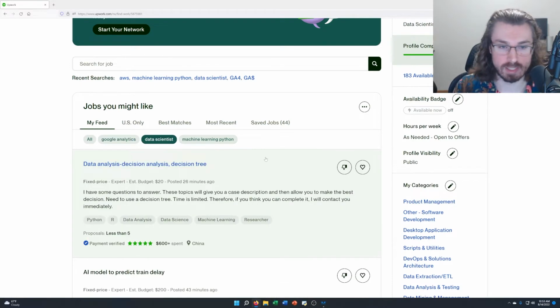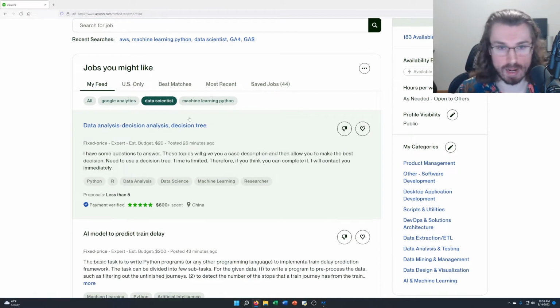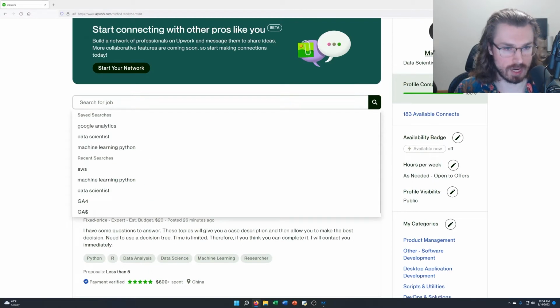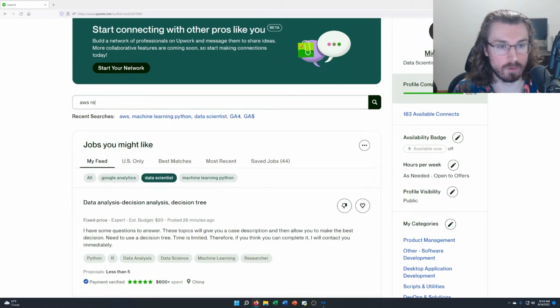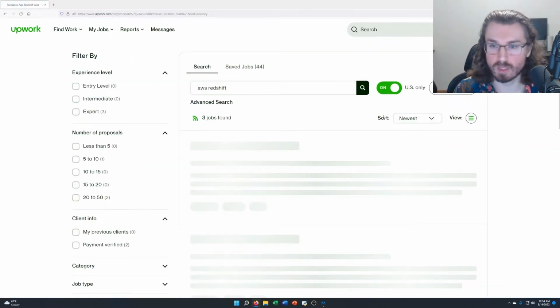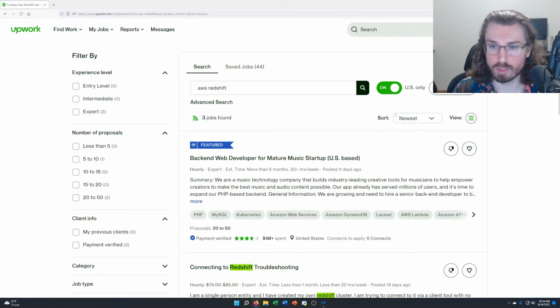We are going to continue in the data scientist track here, and you can search for jobs here. You can see some of my recent search history, and then you can save that and it will become a tag here, I believe. So let's say we're doing AWS, Redshift, yes. See if we can save that. Only 3 jobs.